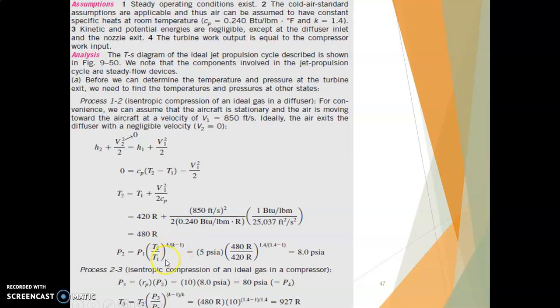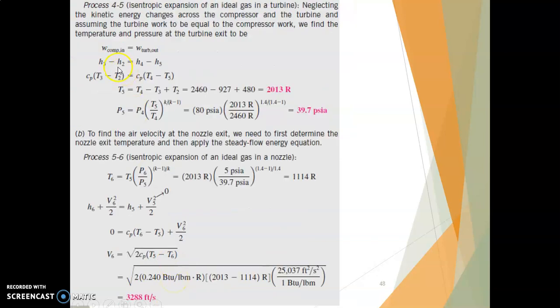This is the power inverse. So according to this, we'll be able to calculate the pressure number 3 based on the relative power ratio, sorry. Then we'll be able to calculate temperature number 3 again based on the pressure ratio. From this, we will be able to calculate the work of the compressor in and the work of the turbine out. As I mentioned, the work is equal to 0. So we'll be able to find the differential of the enthalpy, which will be converted to the differential of the temperatures, so the Cp will be neglected. Then the missing part is only temperature number 5, which we find according to the pressure ratio. So from this, we have done all the required.